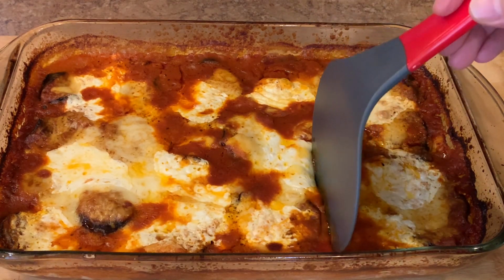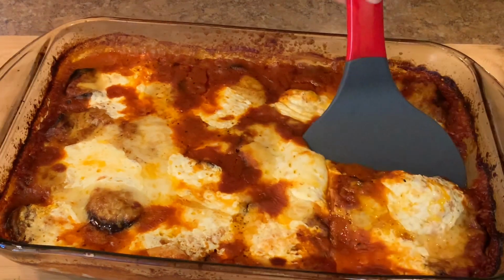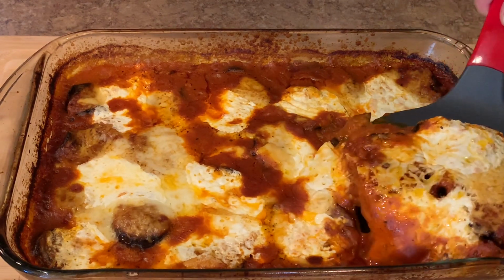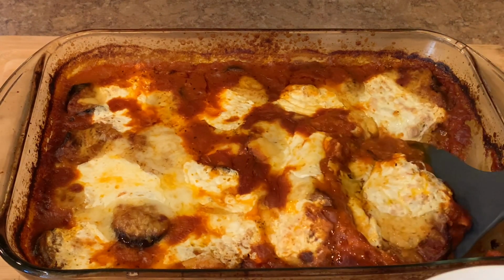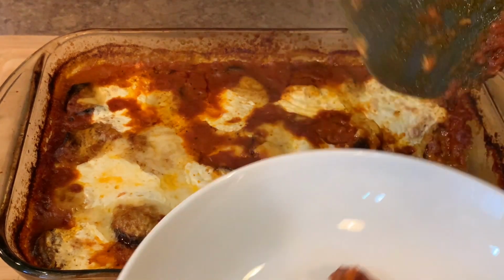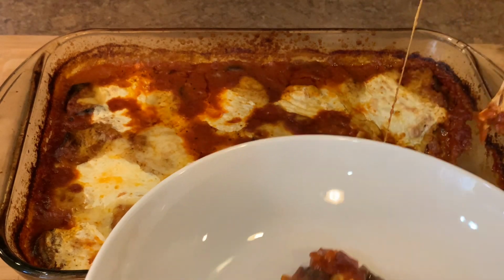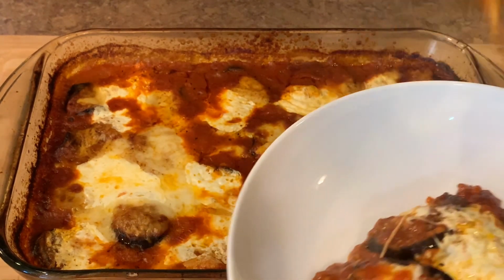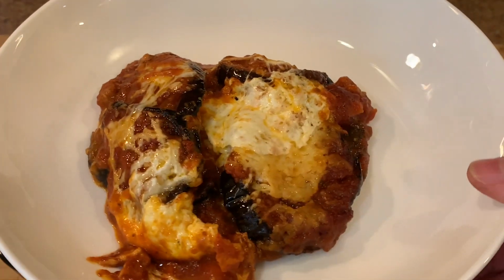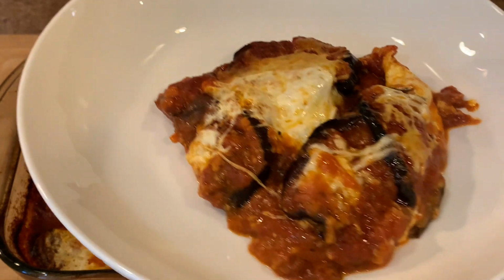Today's recipe is eggplant parmesan, my version. It's very delicious and nutritious and very simple to do. Stay with me to see all the steps and you will love it. It's cheesy and very soft and melts in your mouth. Believe me, when you try this recipe, you will make it all the time.